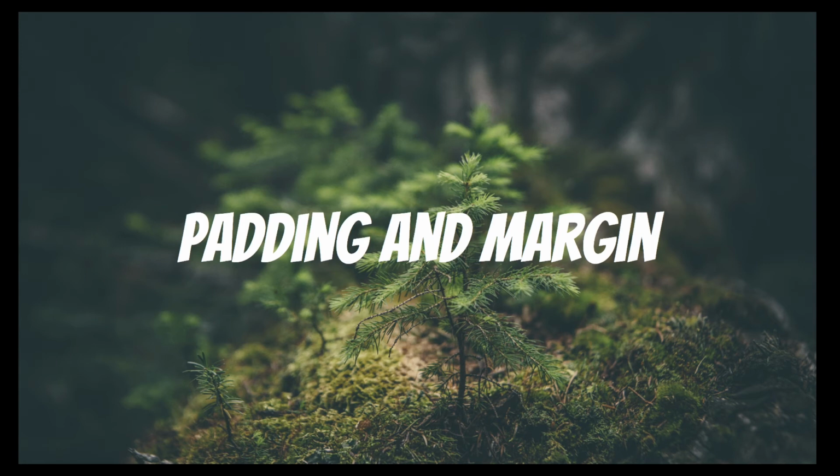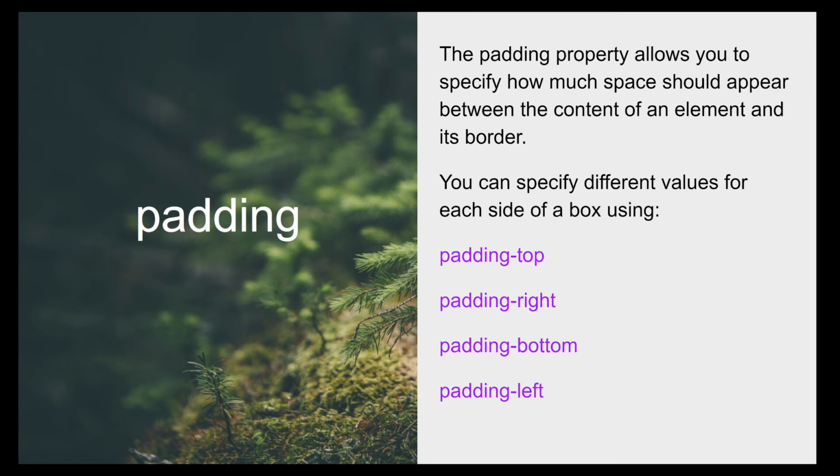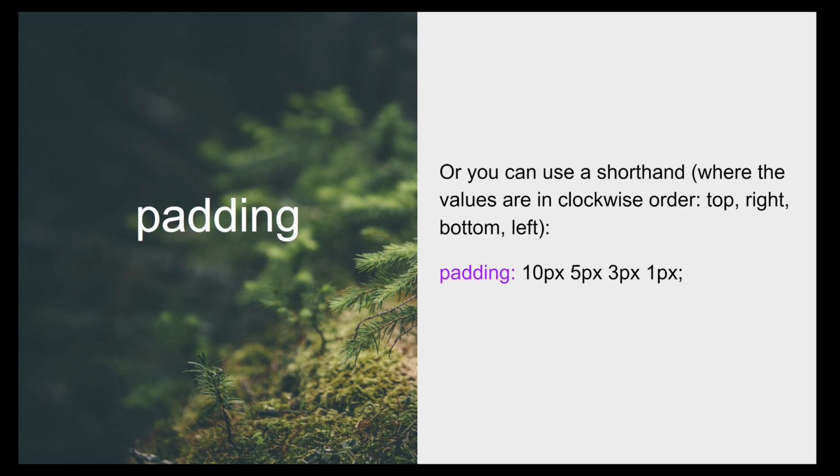Now let's talk about padding and margins. We've covered border. Let's talk about padding and margin. Padding, same thing. We can specify the pixel density of our padding. We can say top, right, bottom, left. And notice that in this one, you can also use percentages. Border you cannot, padding you can. But in this example, we're just going to use pixels.